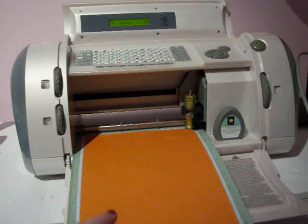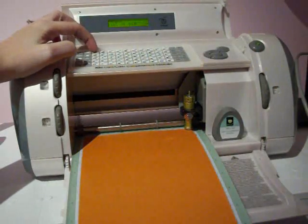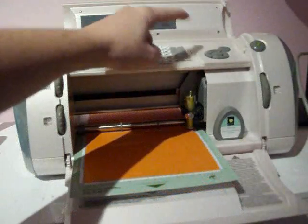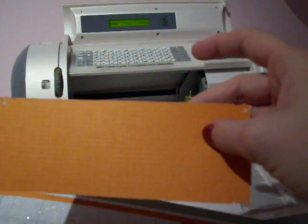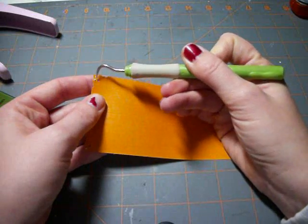I've loaded in the pumpkin-colored cardstock, and I'm going to make the matching card. I keep it at 2.5 — that ensures that it's going to cut out at the right size. Press the Scallop card and press Cut. The card has been completed, so we're going to just push Unload and pull it out. There's the size of our card. Here's what the finished card looks like, cut out at 2.5 inches to match and correspond with the matching envelope.